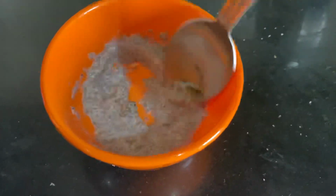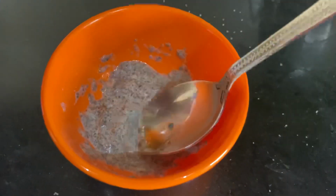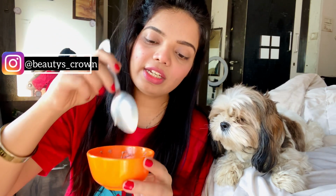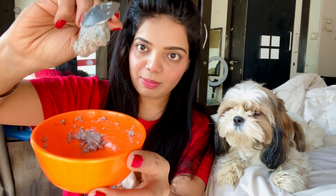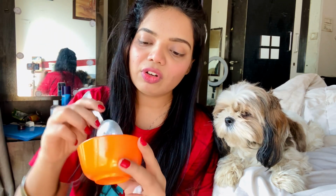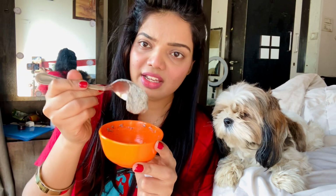Beauties, after mixing this, you have to put this mixture aside for 1 hour. After putting this aside for 1 hour, you can see it has a jelly-like consistency. And then I'm going to apply it on my face. You can see, oh my god. This is super healthy, full of collagen, and it is going to give you good skin. I'm going to remove my makeup, though I'm not wearing so much, but I still have a little bit of tint and everything. So I'm going to just wipe it out.